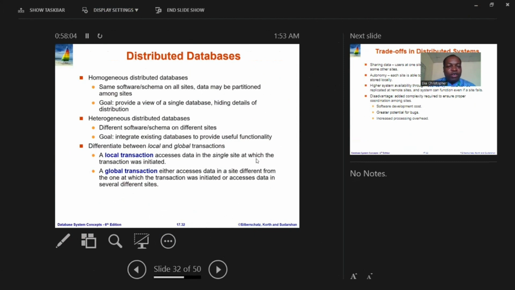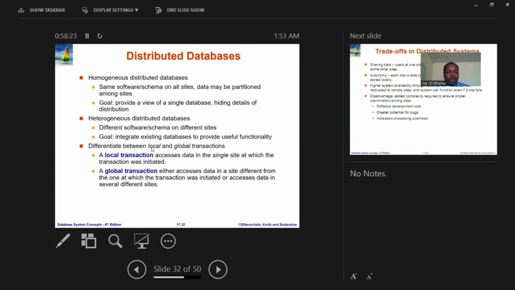So in heterogeneous, in that case, just the opposite of homogeneous, we have different programs, okay, different schemas on different sites. In that case, the goal is to integrate existing databases to provide useful functionality.